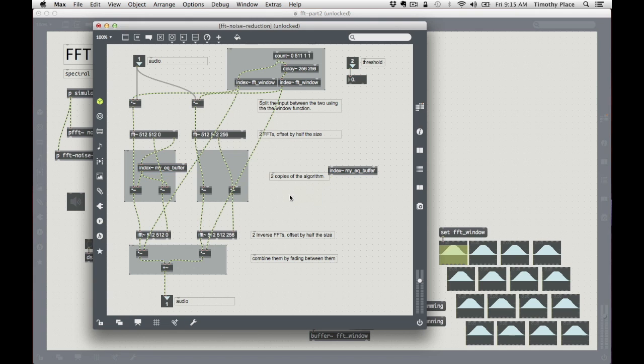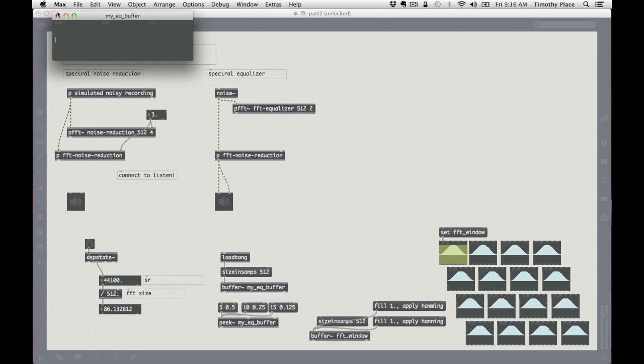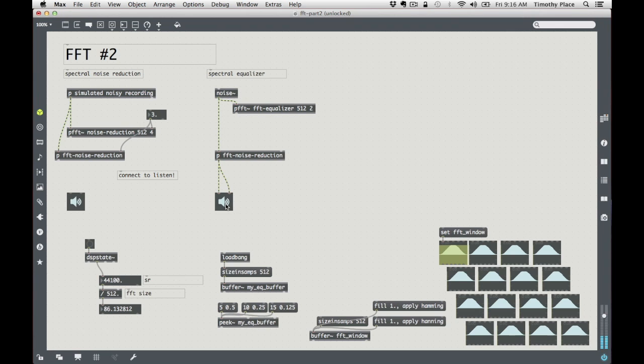We can do the same thing with this one. Leave all of our windowing stuff right in place the way that it was. Close this down. We need to be able to write into that EQ buffer, which we did here. And we set these samples in it to apply the EQ. And we get the sound.